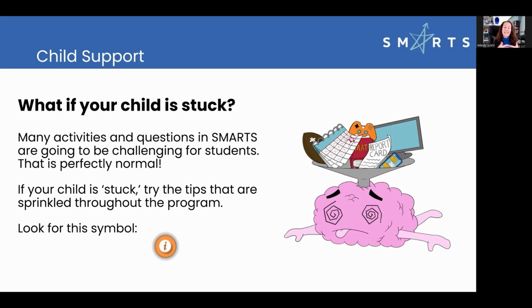So they may have ideas for different ways to think about things, and ideas for what we can do instead. There are a lot of leveled activities where you can choose particular activities over others, and questions that are leveled. So you can say, I'm going to ask these questions, but maybe not this level. And so you can make those decisions to help avoid your child getting stuck. And when your child does get stuck, there are supports as well.